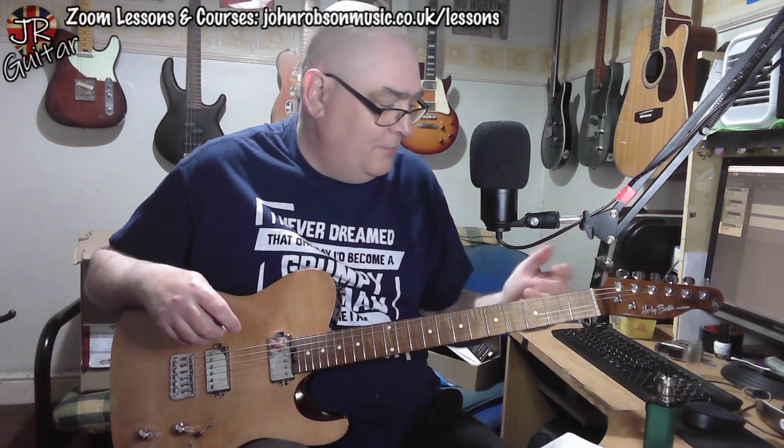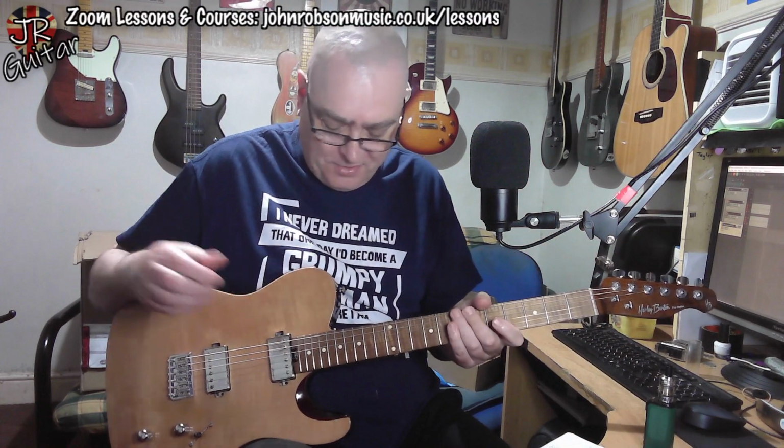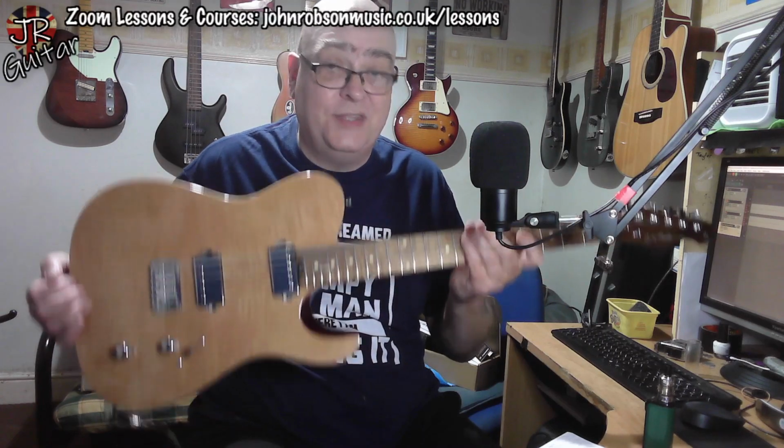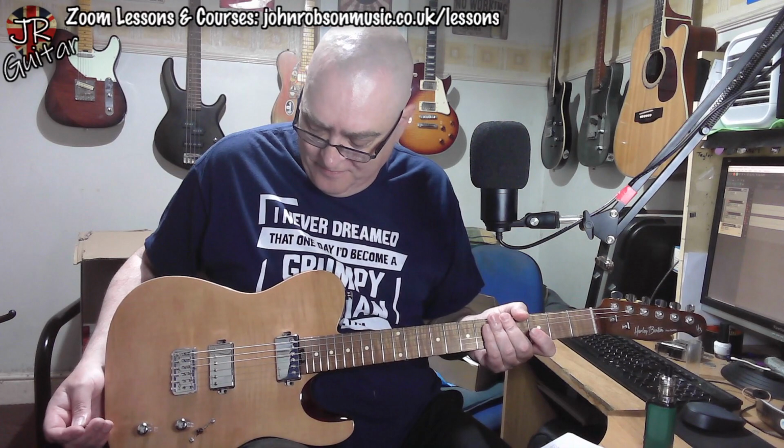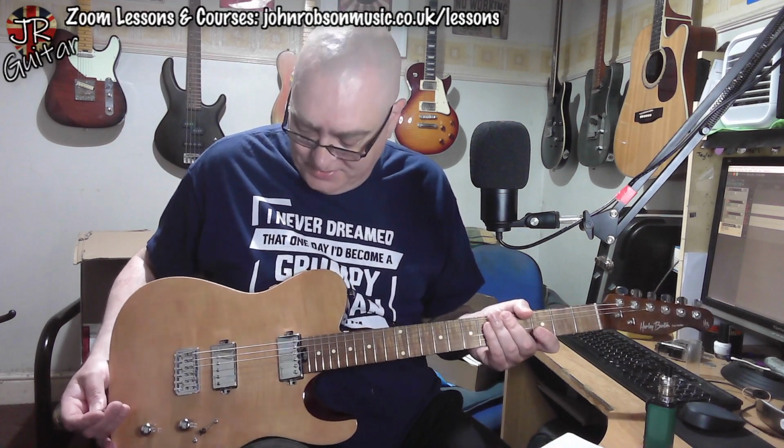So yeah, roasted maple, stainless steel frets, Niato or NATO body. We've got a flame maple veneer on this, which isn't as spectacular as some of these Harley Benton guitars, but it's just the look of the draw really. I think this is possibly one of the reasons why I bought this in the sale. £195 I paid for this guitar. They're usually about 260 or 299, higher 200s, but for sub £200, this is very much a bargain, I would say.